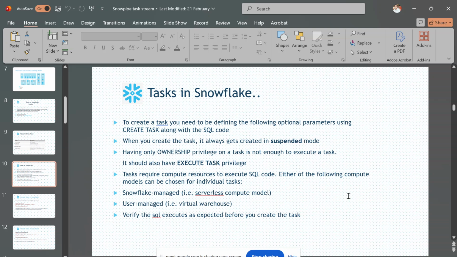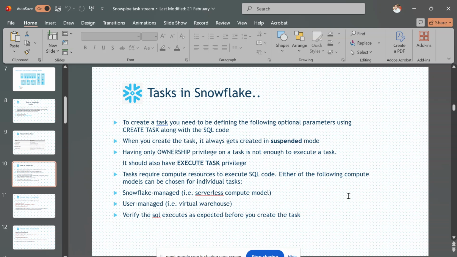The question comes: if you have created the task, are you sure you are going to execute it? Do we need something extra?